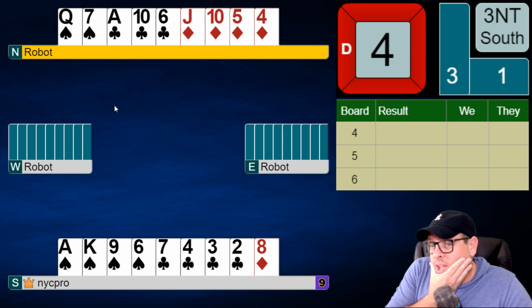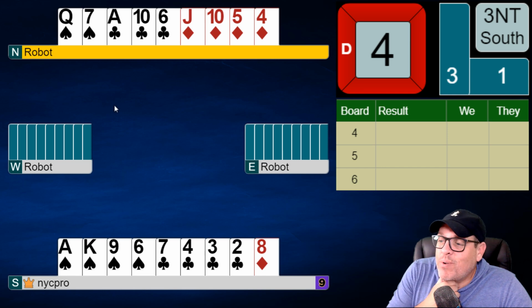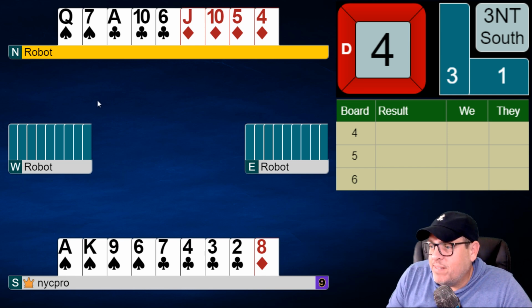Wow. If we play a diamond now, what do we gain? Well, we're going to lose however many heart tricks we're destined to lose, which is probably a few. But then we have safe pitches, obviously. I'm trying to find a way to only go down 1 safely.